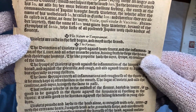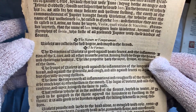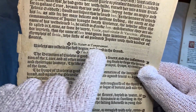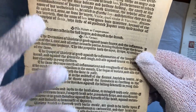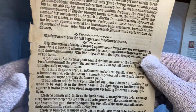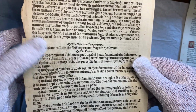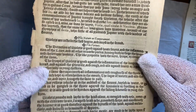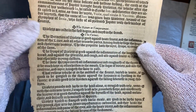The temper, so that they're basing all their medicine off of hot or cold. So like if you have the chills and you have a bunch of phlegm, you would want a hot plant like ginger or something that would cut through the phlegm and warm you. And some of that stuff does work, just not for the reasons they thought. It's not the 4 humors, and it's other stuff going on. The virtues, what it's good for.